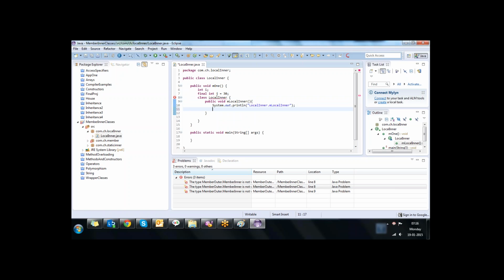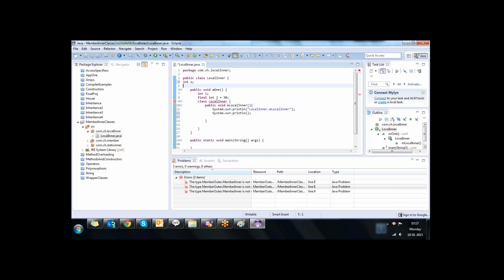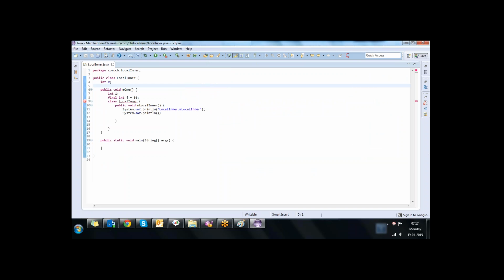Public void m, local inner. Understanding, right? Yes.